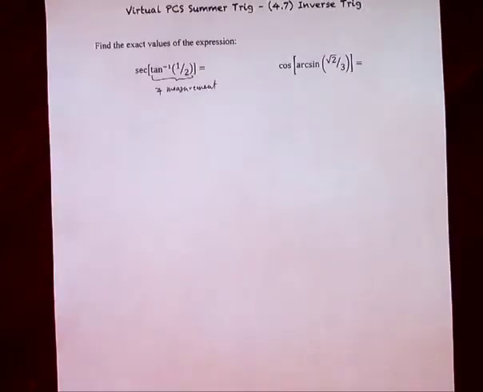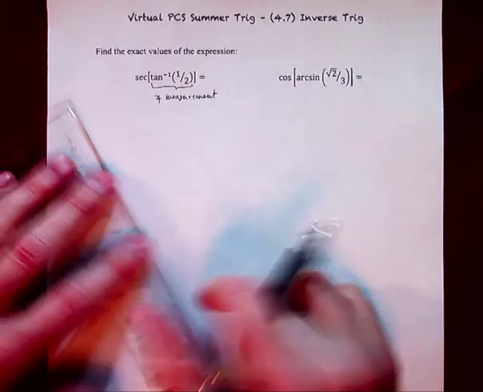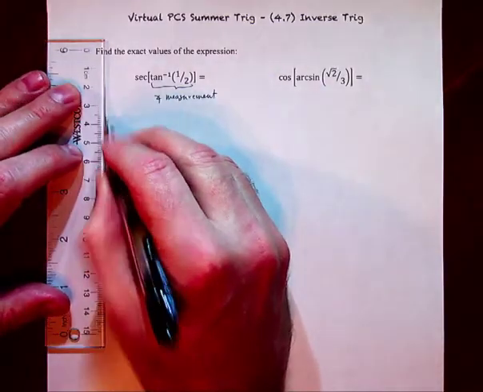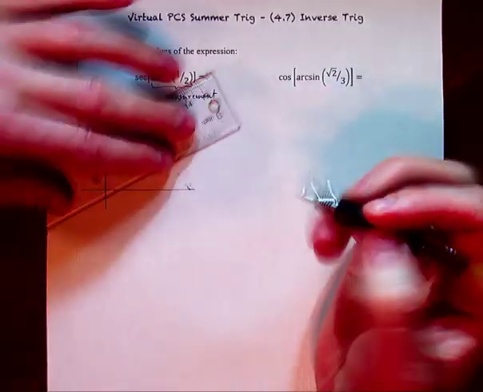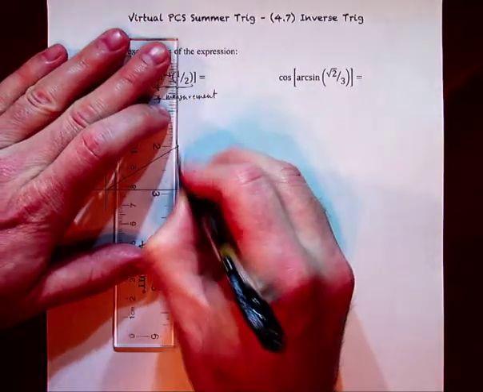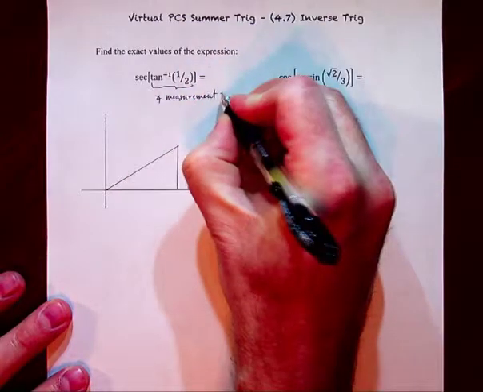You are worried about finding the ratio of sides. And in this case, since you're dealing with arctan and it's positive, you're up here in the first quadrant. And I'm not going to do this necessarily to scale. I just want to basically put a triangle here in the first quadrant. And we'll call this angle measurement theta.